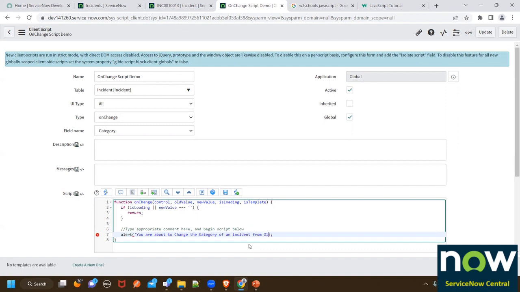Let's say I want to put some other message from whatever old value. Whatever old value is there, I will put that. I will put plus, whatever you want to concatenate. Concatenate means if you want to join a particular string, you can use plus. Okay. And then I will take whatever old value is there. Old value for what? Old value for category. It will display that. Plus, I want to put some space, so I will put a normal space, or I can use \n for a new line character.